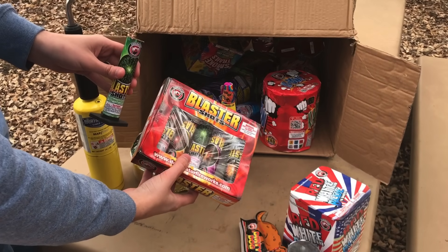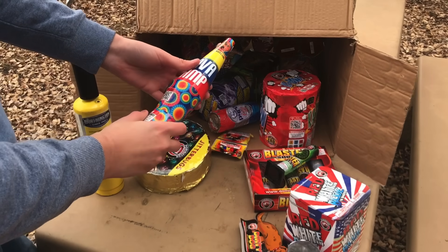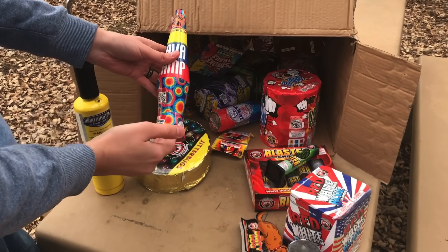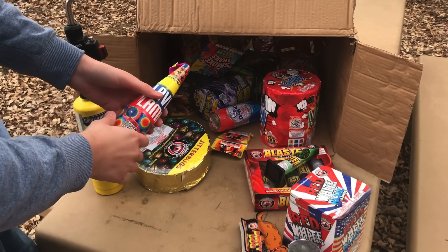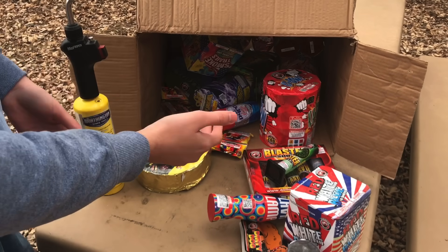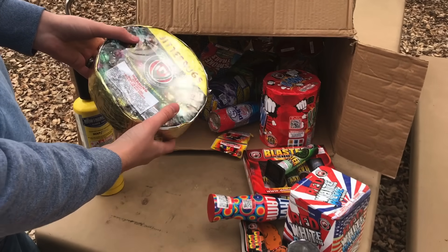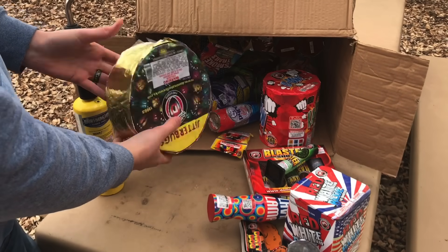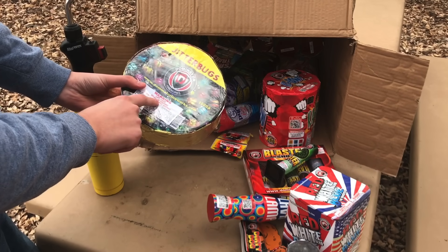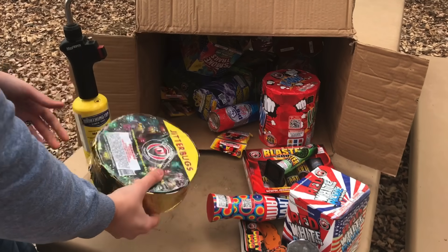Got this weird looking Blackout black smoke, and that label is really cool. We're probably going to light this off in a few minutes. We've got a pack of these little single shots called Blaster Shots, of course by Dominator. Now we've got this little interesting fountain called Lava Lamp — it reminds me of a cone fountain with just a base on it; that's by Maddox, also available on Dominator. Got these Jitterbugs — I've never seen these before but they remind me of firecrackers. It says explosive spins on ground, emits flame and sparks.